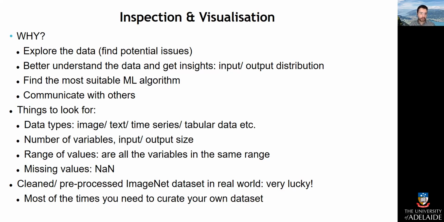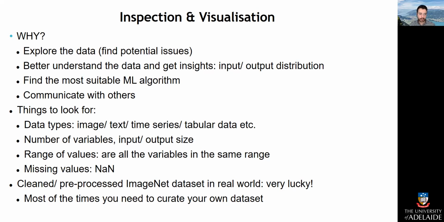So when you inspect or visualize your data set, there are a few things that it's recommended to look out for. Sometimes it depends on the type of data that you're dealing with. For example, whether you're dealing with images, text, time series, tabular data. So that's the first step, to understand what is the data that you're talking about.